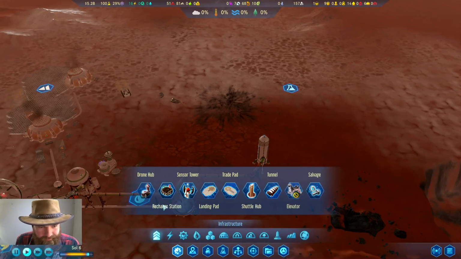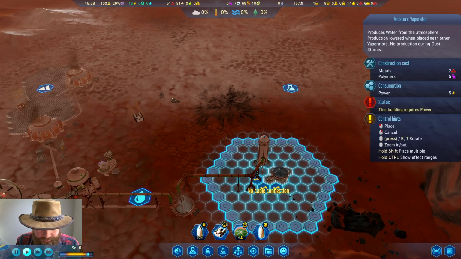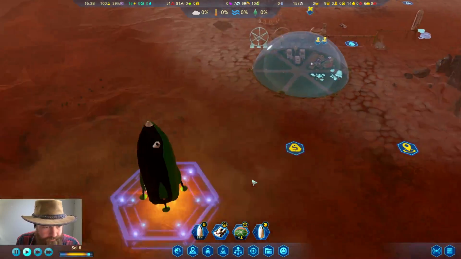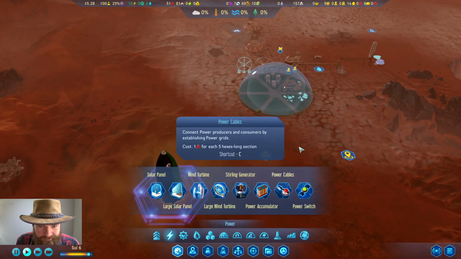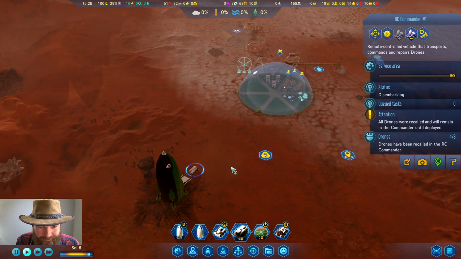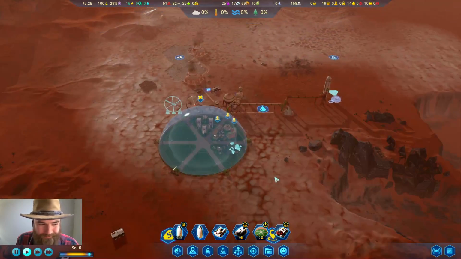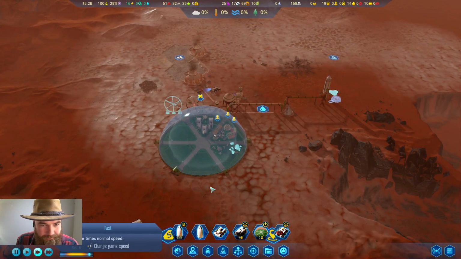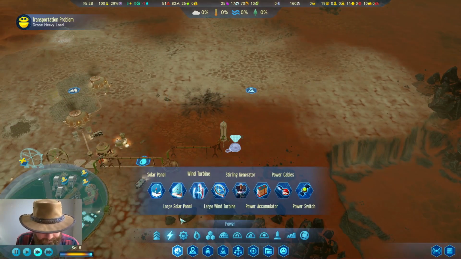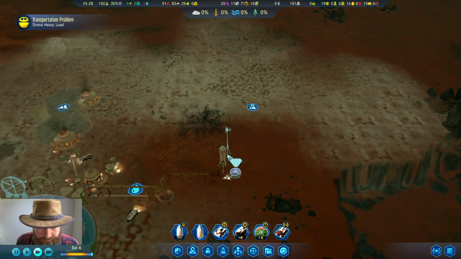Okay, so I changed my plan a little bit. We're gonna put our moisture vaporizer here, as long as it's out. We'll put a solar panel. I'm waiting for you to land so I can actually get the explorer. Explorer, there you go. Rush. Okay, now we don't have to worry too much. We can go a little faster now. So I'm gonna have a little disconnected area here, and we'll just run it during the day. And I think we'll use the sensor tower because we'll have extra power. Throw it behind the water tower.